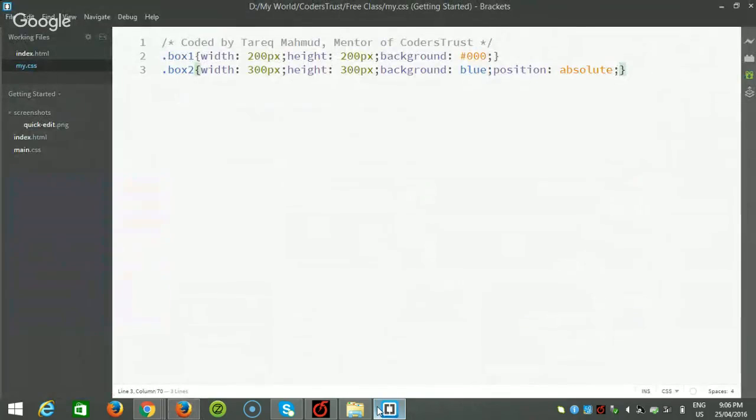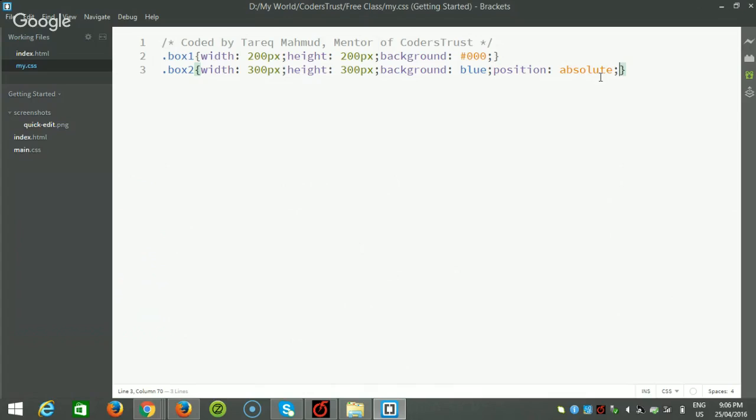Now, what's the difference? Well, when it is absolute, we can apply the four properties: top, right, bottom, and left. That means for the static position, we cannot apply those four properties, but we can apply those properties in the absolute position.